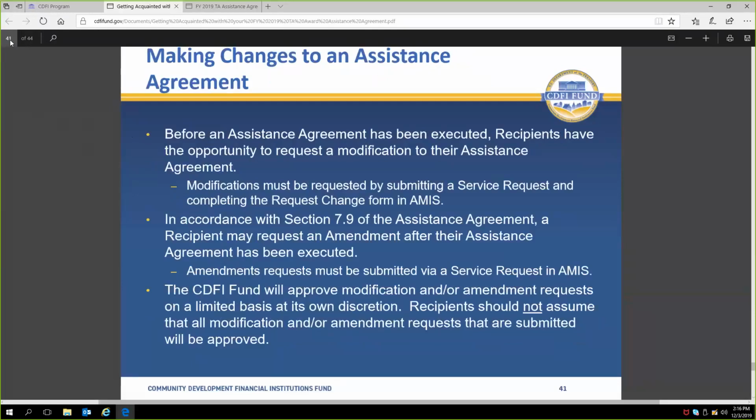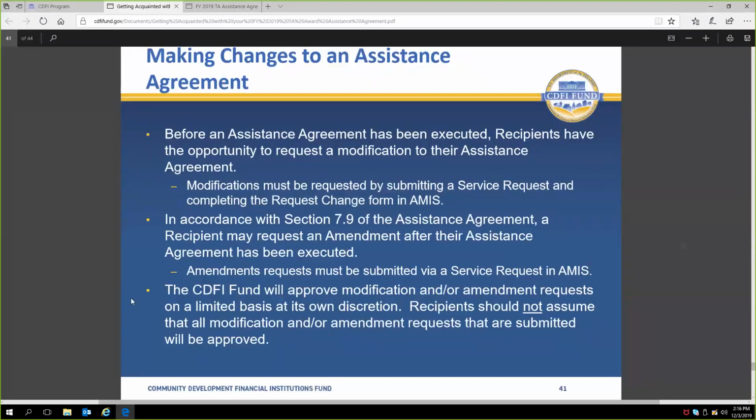And really the last thing I want to hit on before we open it up for Q&A is that if you're uncomfortable with any of the PG&Ms in your assistance agreement, probably not going to be a lot of this in our TA awards, but if there's anything that you want clarified or you think may be an error you won't be able to meet, you're allowed to submit a modification request prior to signing the assistance agreement. We'll approve them at our own discretion. However, it's within your right to request a modification before you sign.